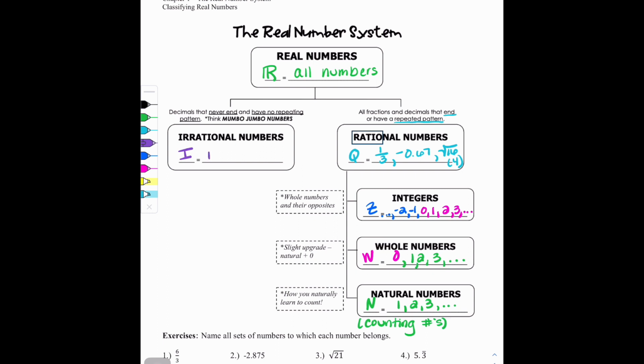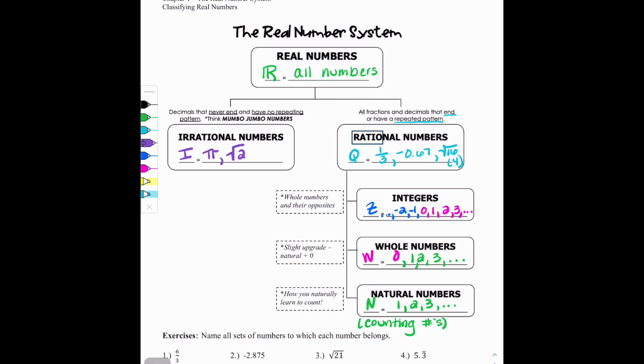And these are numbers like pi. Think about what you know about pi. It goes on forever, never repeats. Pi is a classic example of an irrational number. We're going to say square root 2. 2 is not a perfect square. There is no number times itself that will give you 2. So that means when you type square root of 2 in your calculator, which you can do right now, you're going to get a pretty ugly looking decimal that will go on forever, but it's never going to repeat.